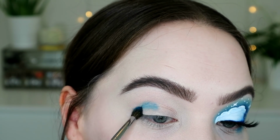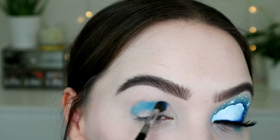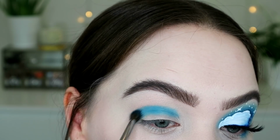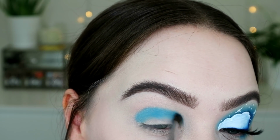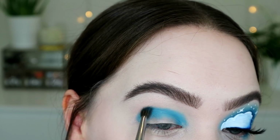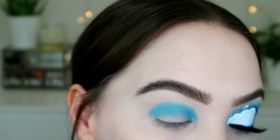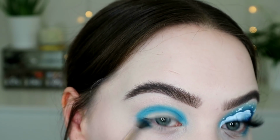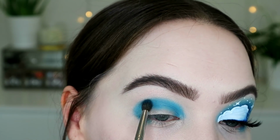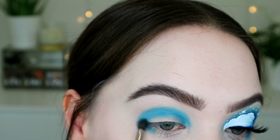And I'm going to start by patting that on, inner corner to outer corner. All the way into my inner corner, because we're going to be cutting that out with the white eyeliner, so I want it to be visible. So just in that rounded shape, and I'll even take it a little bit under my eye. I just find that that helps me not wing it out too much, and everything gets crazy if I don't take it underneath my eye as well.